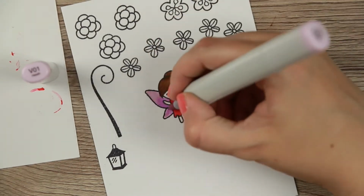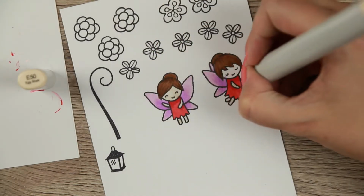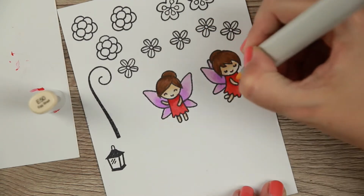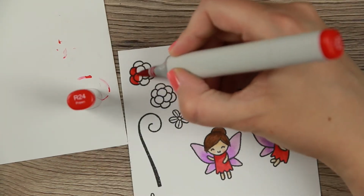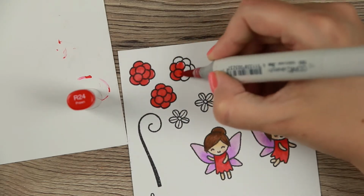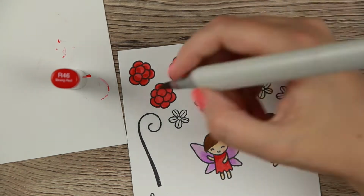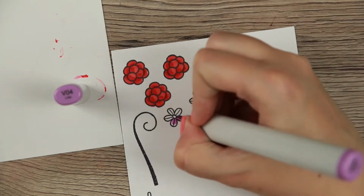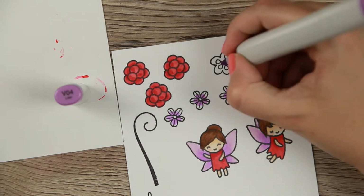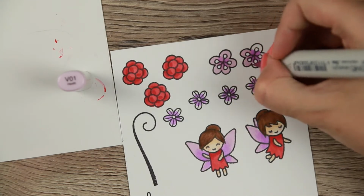And then I have the neutrals, which is the gray, the brown, and the skin color. And those are just the colors I'm using because I want it to be very unified and simple. I also color a lot of things here that I'm actually not using, but because I'm kind of randomly using stuff, I just put all the coloring in. But in the end, this is how I do these kinds of scenes. I color up a lot of different details and then I put them together.